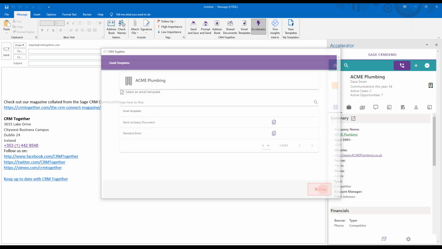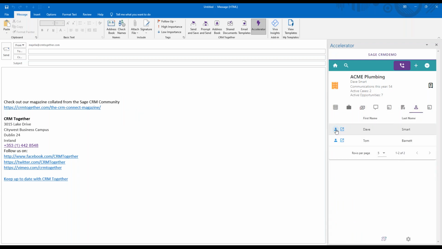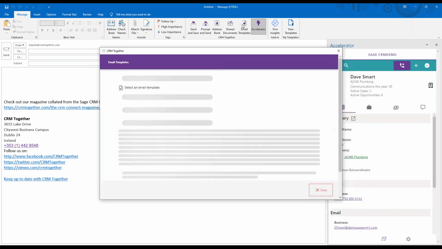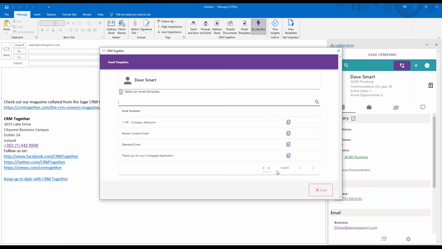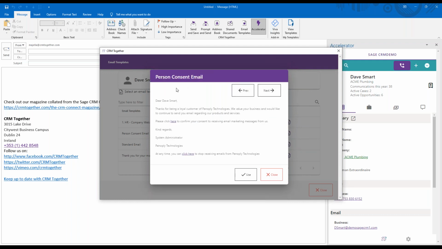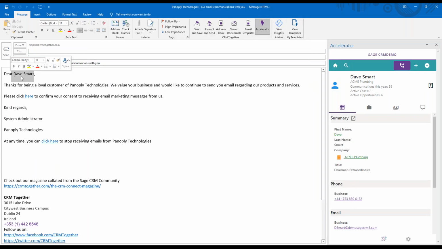If you're on a person level, so we'll just take a look at the people in Acme Plumbing, and we'll choose Dave here, and then we run those templates again. You can see now that we have 4 templates available. So if I want to preview those, I can click next through them, and I might decide I'm going with the person consent email, click use, and it does a little merge for me in here, Dave to Dave Smart, etc. And then you can edit it as you wish.